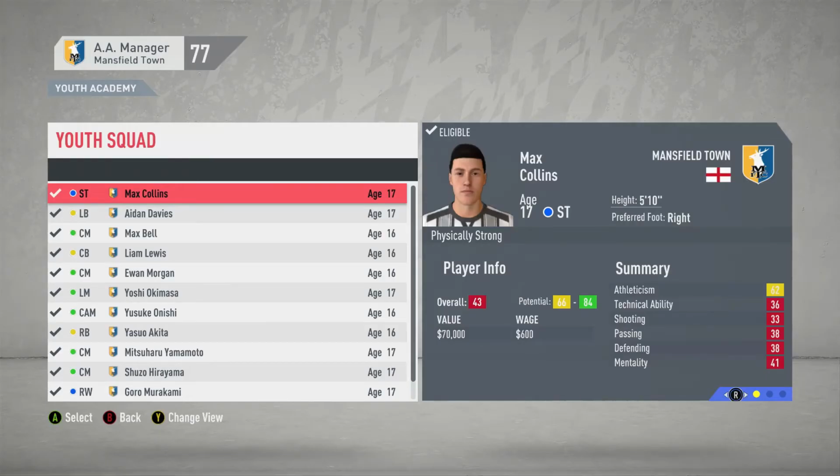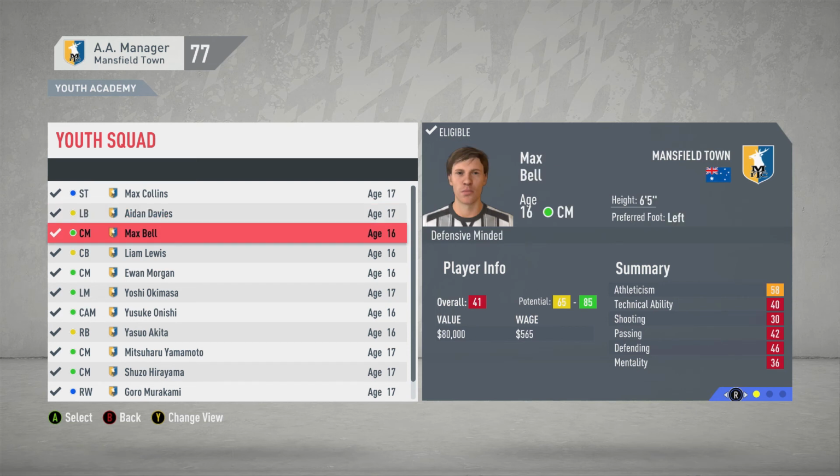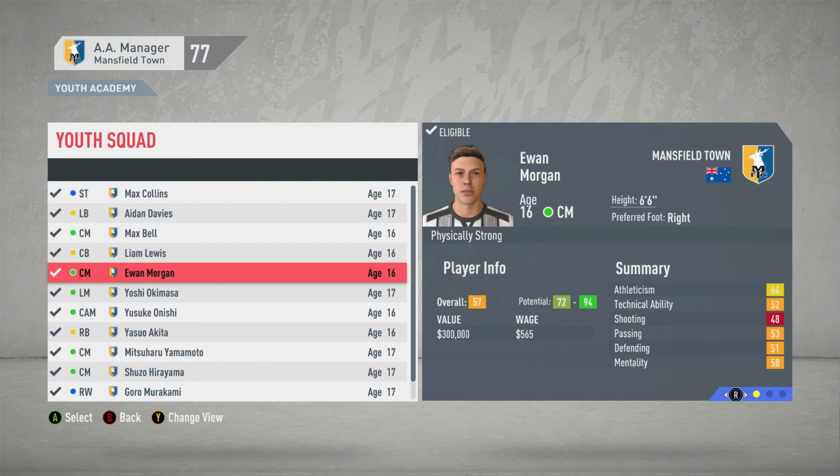All right, so we're at the Youth Academy. These are the players that have come in over the past 2 months. Let's take a look at what we've got, and see if we can find a Scout Future Star in here. We have some offensive players, a couple defensive players, and let's just go down the list. We have a striker with 66 to 84 potential. We have a left back, 67 to 87 potential. We have a center mid, 65 to 85. We have a center back, 68 to 92 potential.